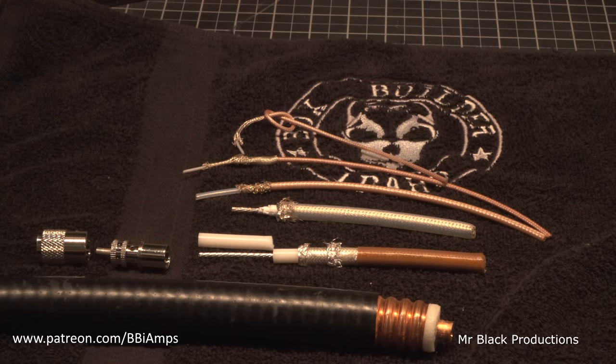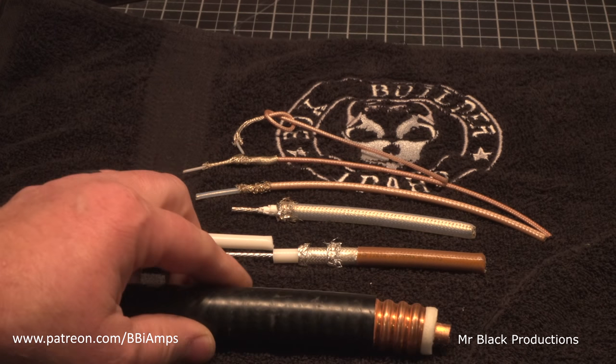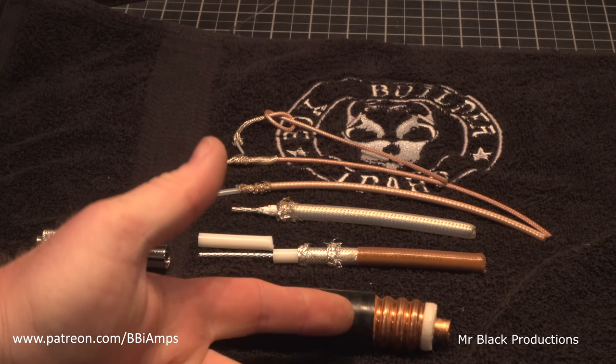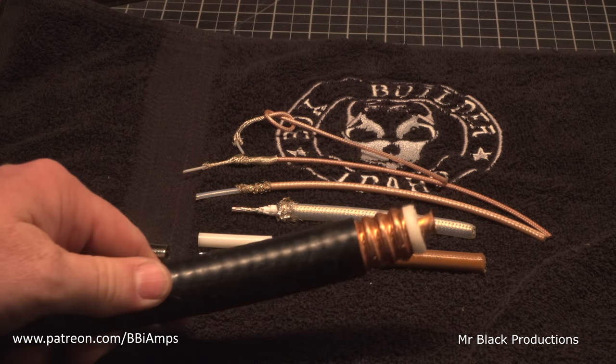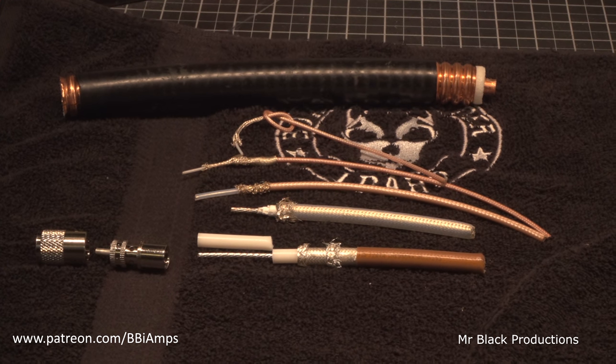Let me just preface, before we get started, that if you are a coax knowledgeable individual and you know of a coax that is the same size or close to it, that has got a Teflon dielectric in it, a stranded center conductor, and a dual braid that is the same size as 7/8 heliax, I'd really like to hear from you. I've been looking for that coax forever. I get mired in the internet and I get lost — you type in what you're looking for and it tries to sell you something on Amazon or eBay.